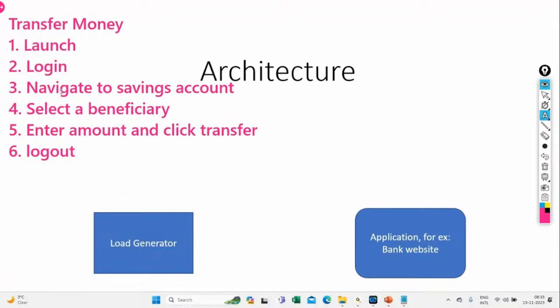Now, if you want to execute this particular scenario with 500 or 1000 users, how will you do it? With 1000 virtual users, because we anyway have virtual users, right? If I want to execute these transfer money steps with 1000, 2000 or 5000 users, how will we do that?